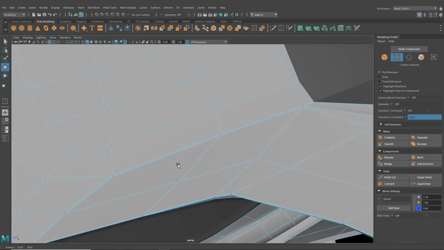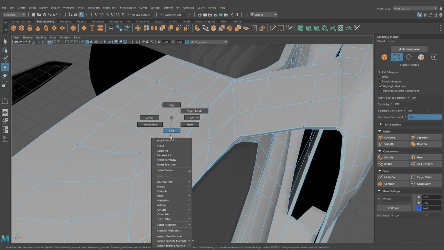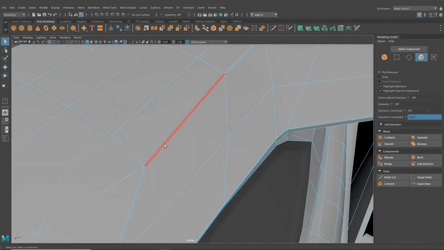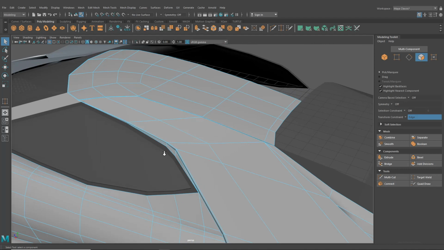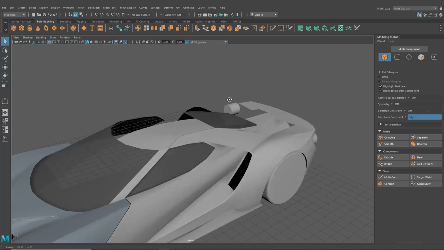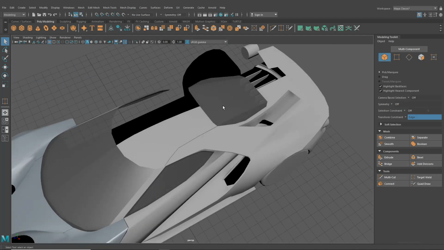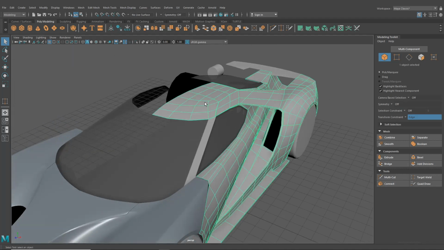Okay, so I think we want to go something like that. So we're going to go for a face, and let's select all those faces in that line. We're going to hit delete. We can see that that's a nice decent gap that we have inside there.